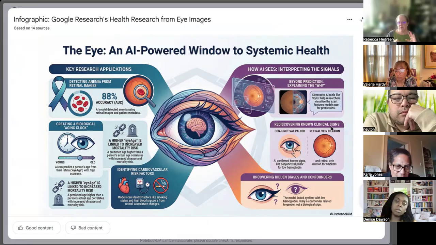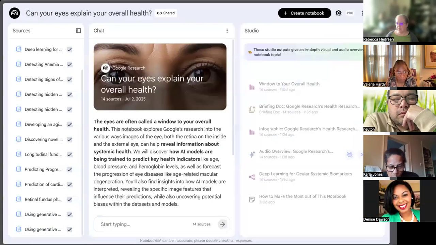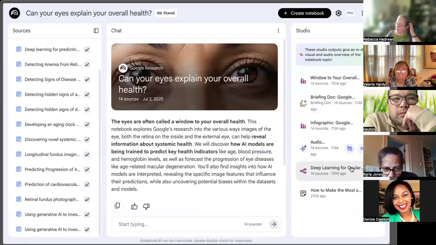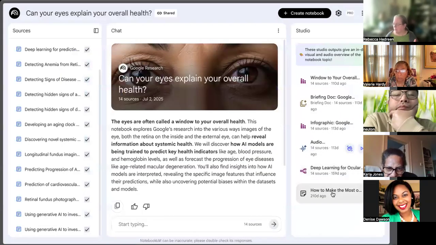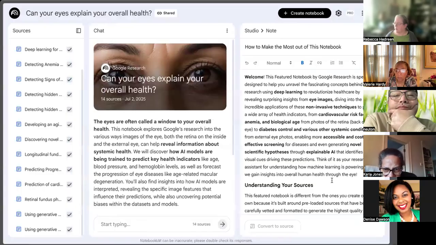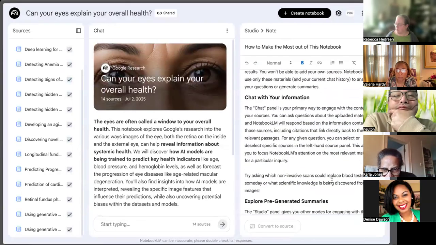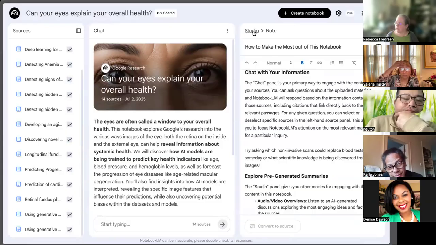I used to be fairly confident that it was 100%. I've seen some new research that it's maybe not entirely, that it does occasionally bring things in from its large language model. But you notice that it says based on 14 sources, depending on what type of material you have, it may even give you more specific info.